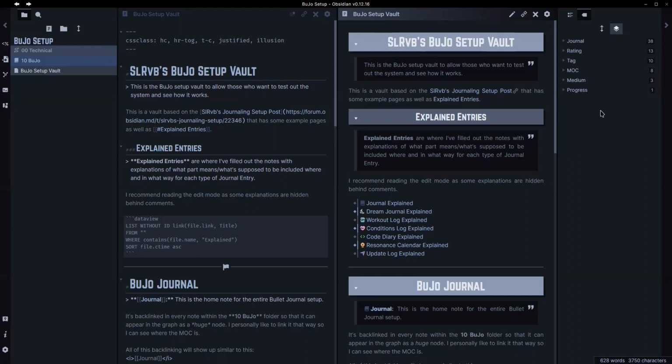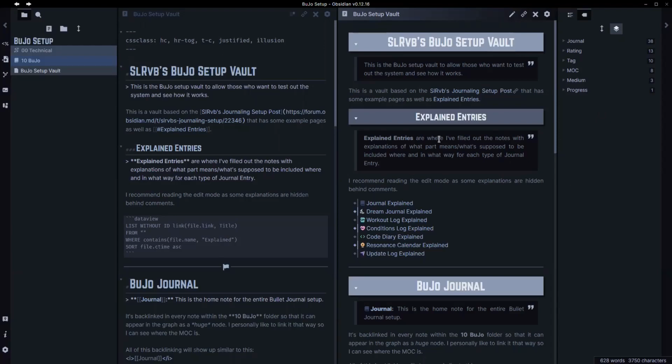So this is my personal journaling setup. I've tried journaling before quite a couple of times, but nothing ever seemed to stick. It was always kind of a pain to go through that I just never really wanted to continue doing. But in Obsidian, this setup has been working for me, and I've been able to add journal entries very easily with minimal resistance.